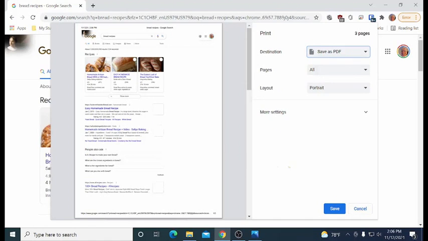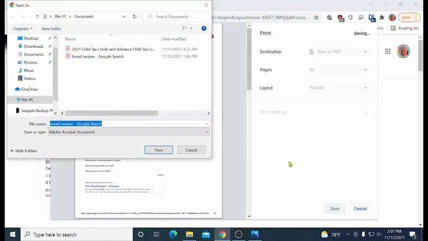So what you do, you can hit save and pick a spot to save it to, and you notice that it already put the title in here, bread recipes. You could call it anything you want, but I'm going to leave that the way it was, and I'm going to save it to my documents folder right here.